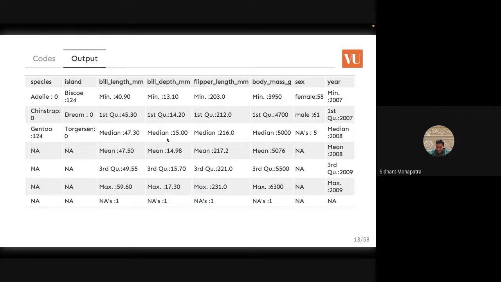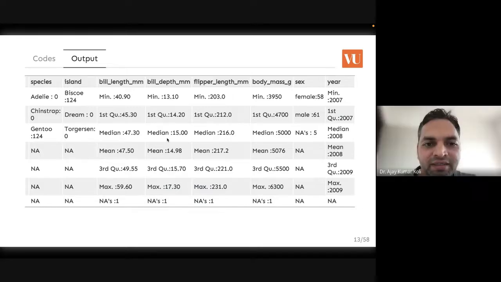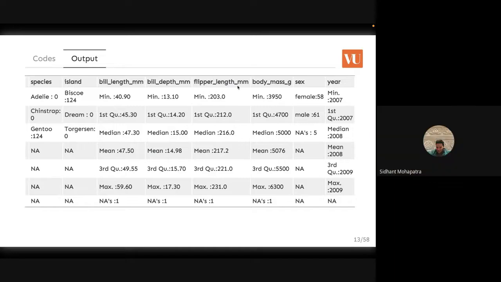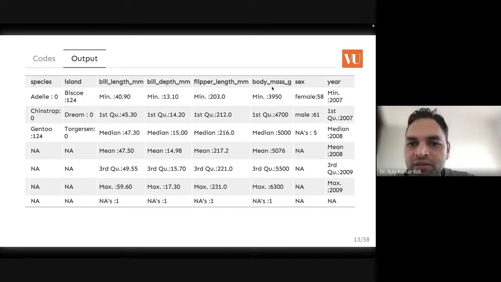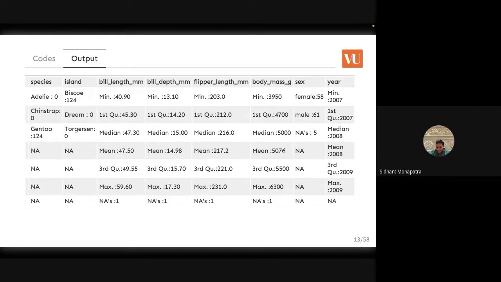These are the exact values R is measuring based upon the summary function, and a complete calculation has been run. When you talk about the body mass, this is the mean body mass for all the Gentoo penguins. It is correct, 5076 grams. It is a calculated value.